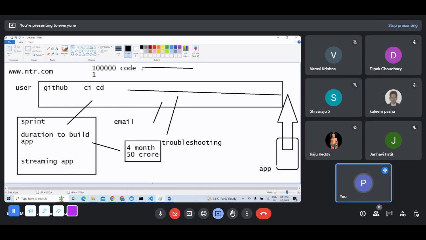For that we are not going to do it one time. We will configure one pipeline, and automatically that is going to happen, but we need to check there whether that code is good or not, whether it is compatible, whether it is fitting my application or not. At the same time the developer is pushing the code, if I have a problem, I'll send it to our developer: please correct this one.